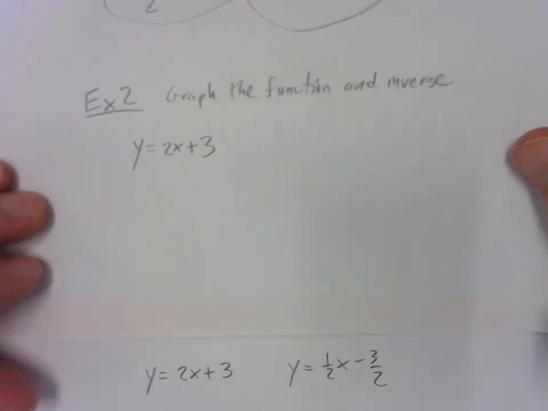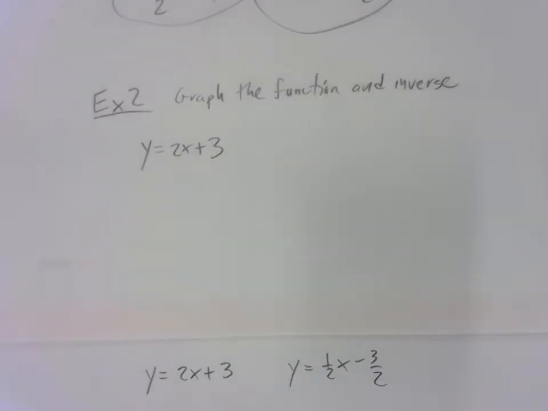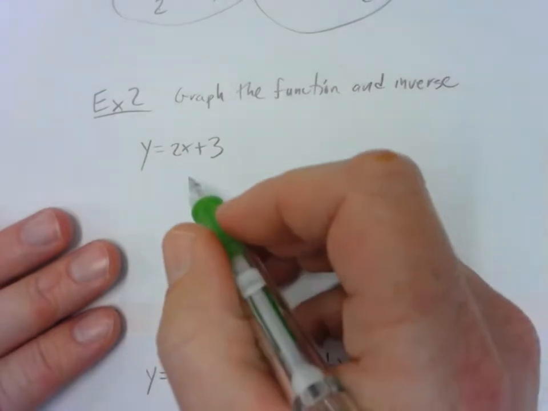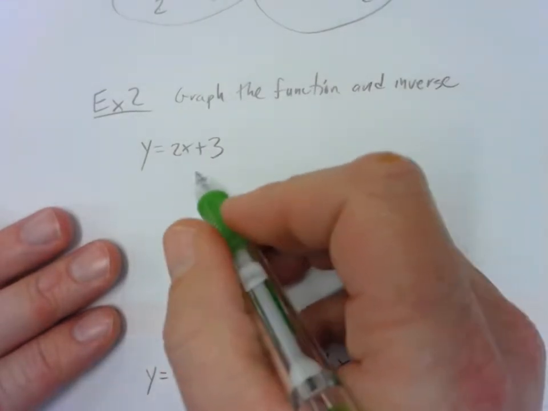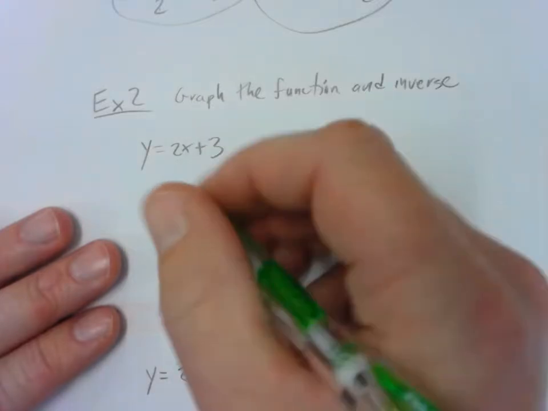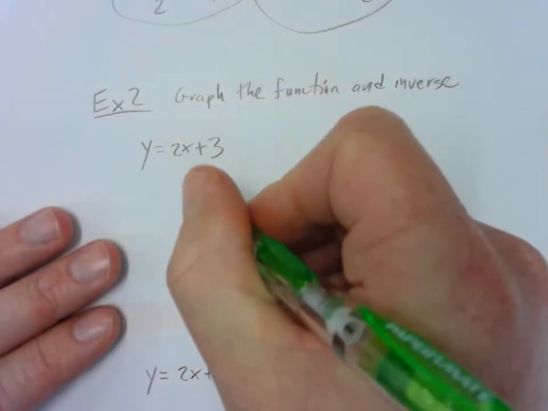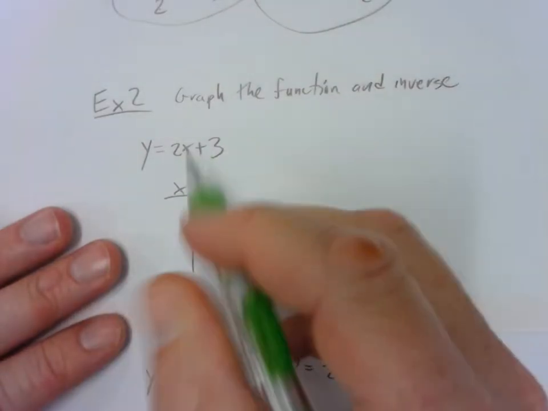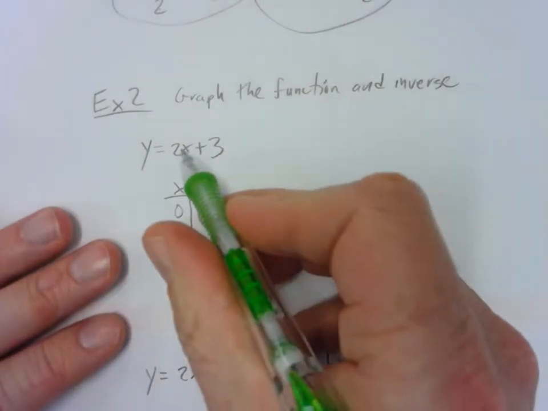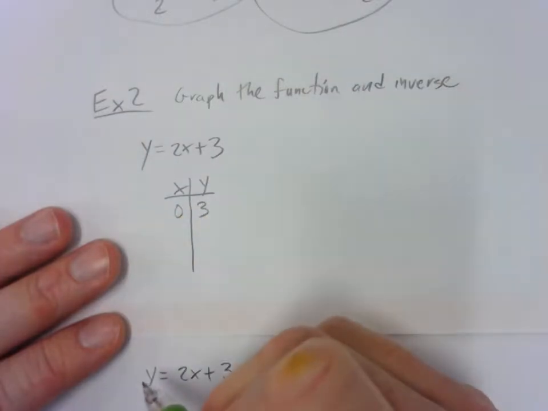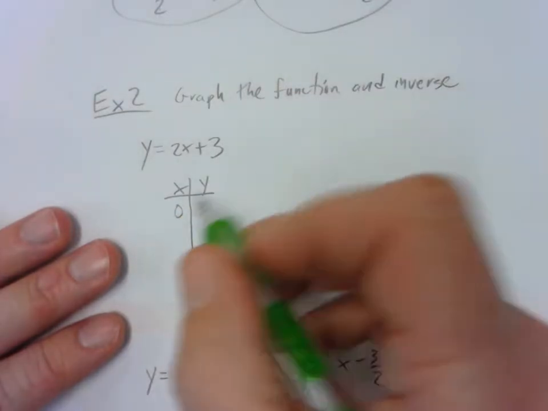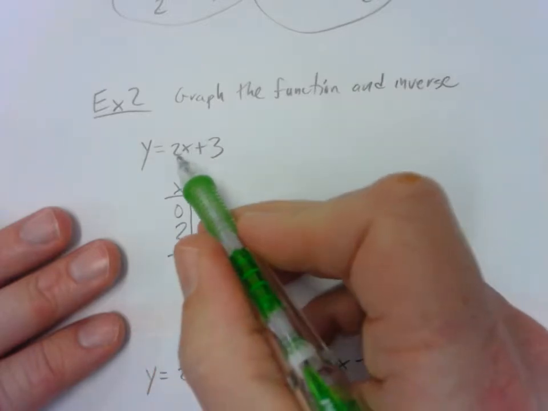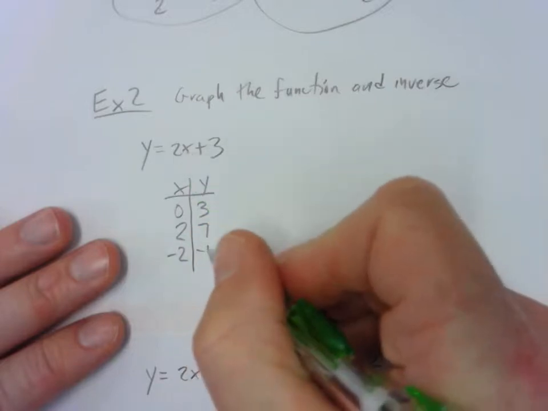Now we're going to graph this. So where's my handy piece of graph paper? To do this, we will create points. Instead of doing y equals mx plus b, I'm going to create points and just show you the actual switching of x and y. So do the old pre-algebra version of this. I like 0. 0 goes in, 3 comes back, so (0, 3) is the original. I'm going to do 2. That would be 7. Negative 2, that'd be negative 1. So there's our 3 points.